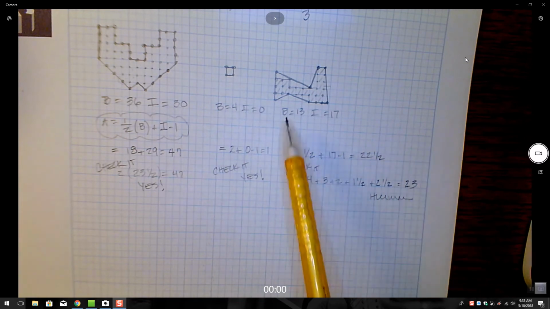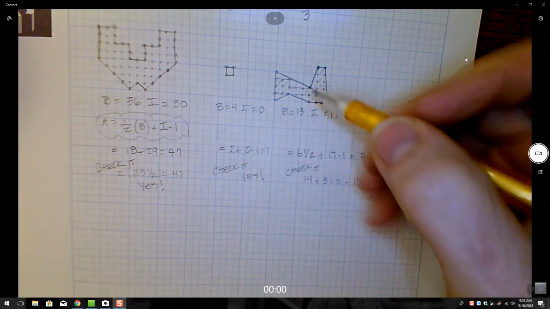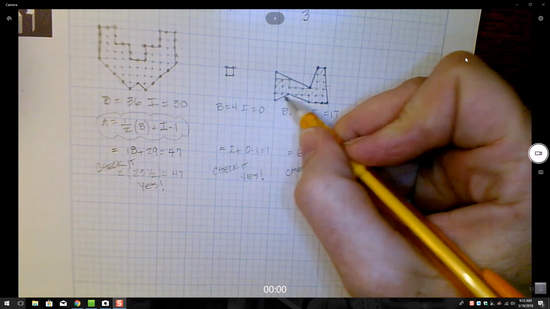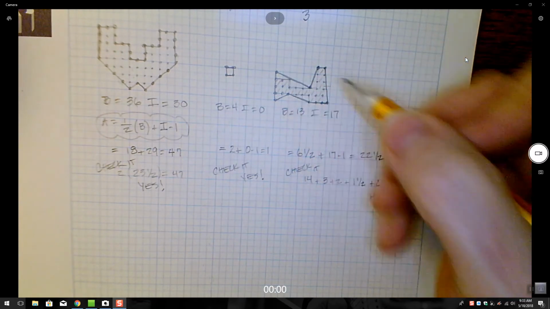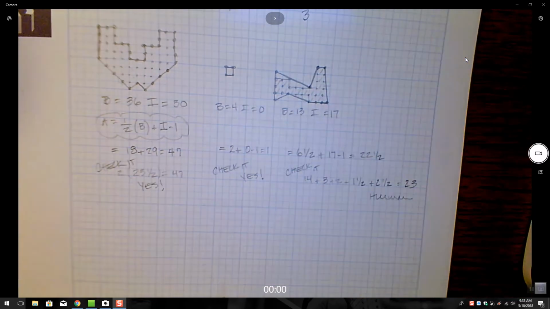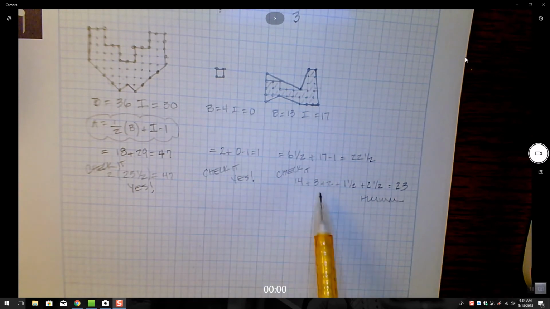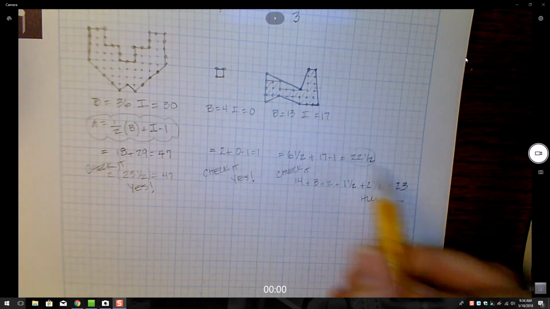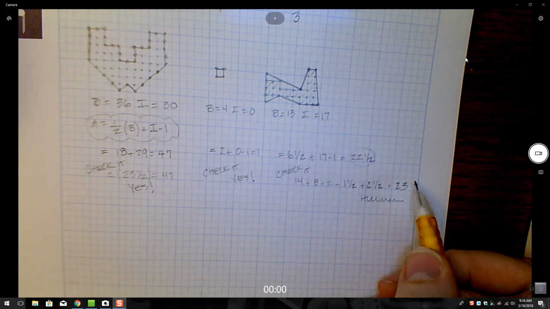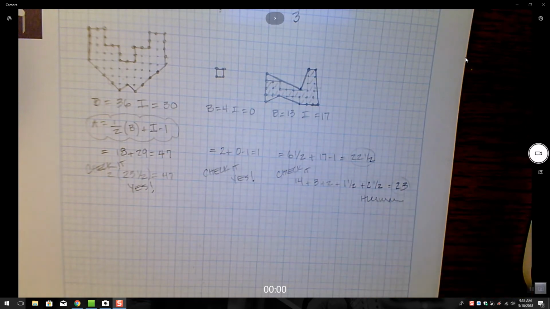And this one, that's my shape. There's my exterior boundary. It was still pretty close. I mean, it wasn't exact. It would have been one of those points that wasn't quite on the line, but the formula gets you 22.5, and by my calculation, assuming I didn't make a mistake, which as we know is totally possible, I got 23.